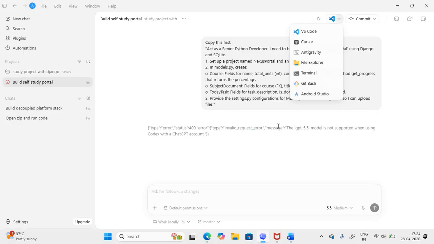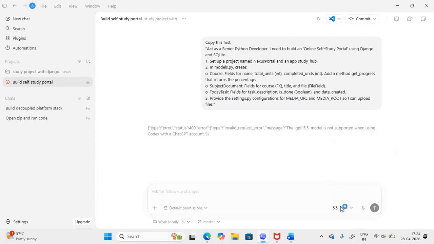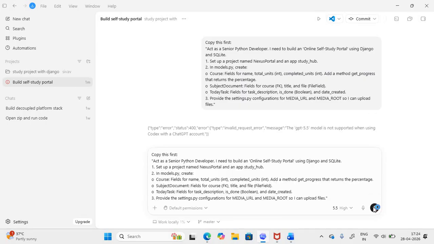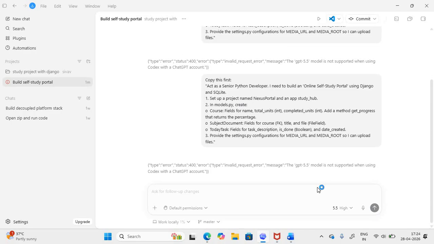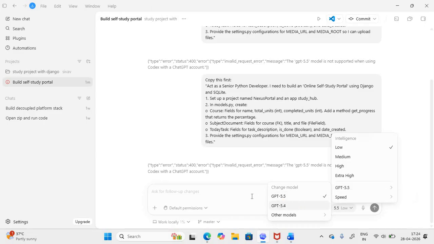So invalid error, not supported to using the code zip. Okay, let's see. Hi, we'll do the same. Still we are getting low. GPT-4.